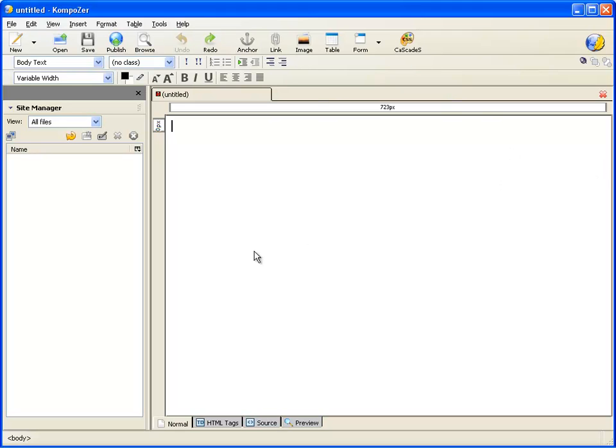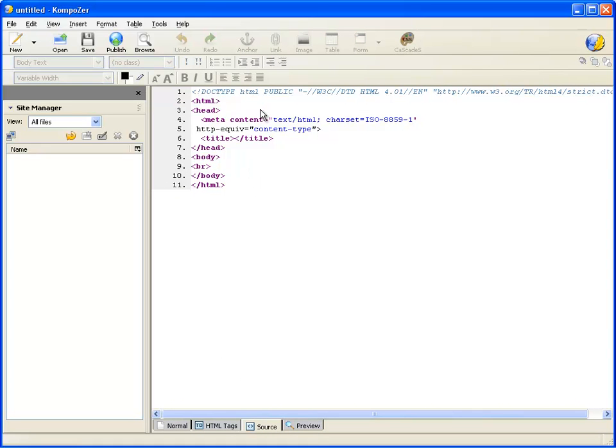Oh, there's one other thing I want to bring your attention to. Down here on the left hand side we got 4 tabs. Now 98% of the time, 99% of the time we'll be on the normal tab, but we will be in the source tab in here. Now this text is what your hosting company reads when we upload it to the internet. It doesn't read regular text like you and I read. This is how it reads your web page and displays it on the internet. So this is called HTML code.